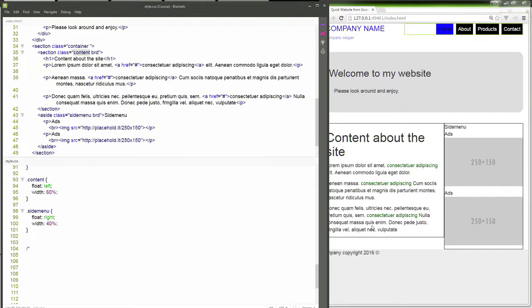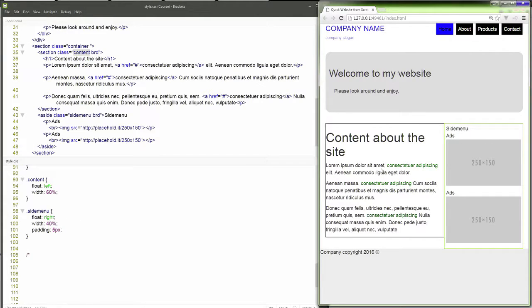So let's go back down to here and look at what else we want to add in. Maybe within the sidebar, one of the things we notice is that it's popping right over to the right hand side. So ideally we might want to add in just a touch of padding, so maybe 5 pixels of padding, so that we actually get some spacing between the edges there.